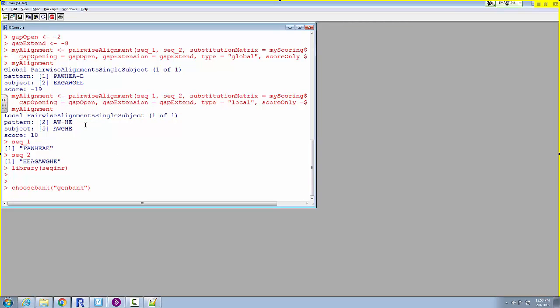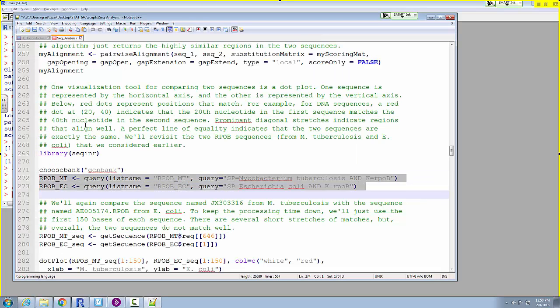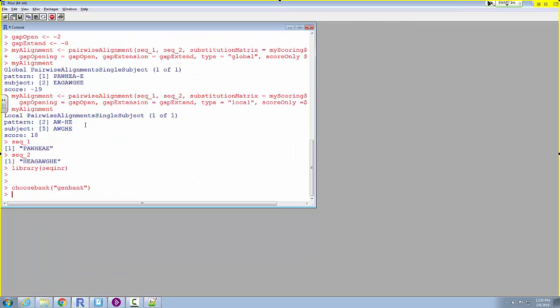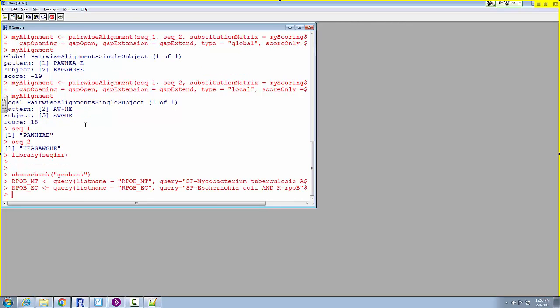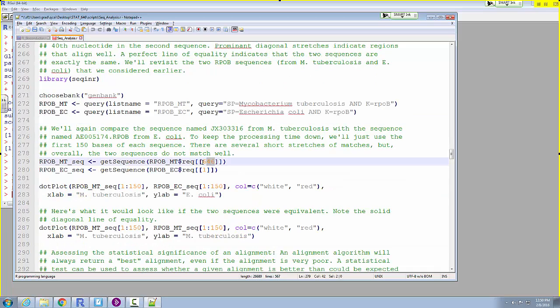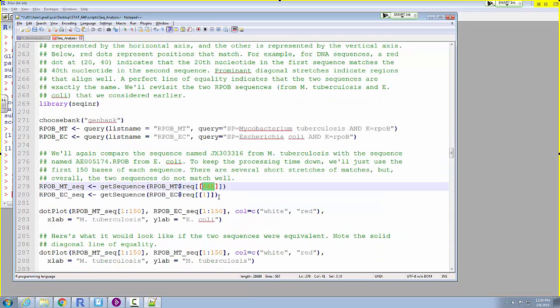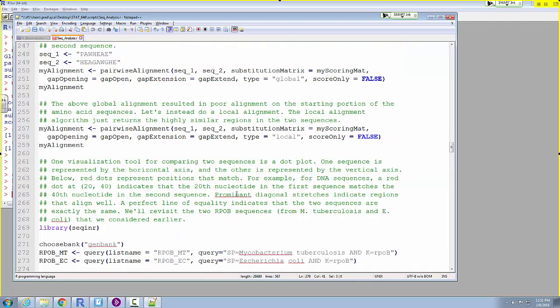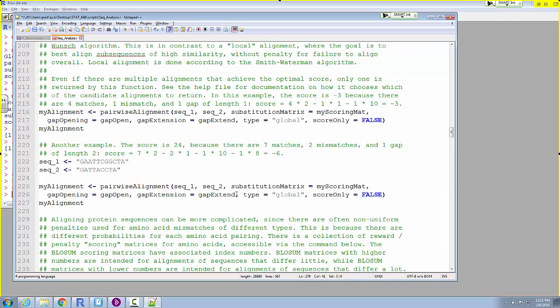Going to GenBank again. Query to use seq_in_r to download sequences. And then I need to make sure this is like it was above. We're going to pull out, there's multiple sequences that came out because there's multiple protein products for each of these genes. And I'm going to pick one representative from each species to compare.